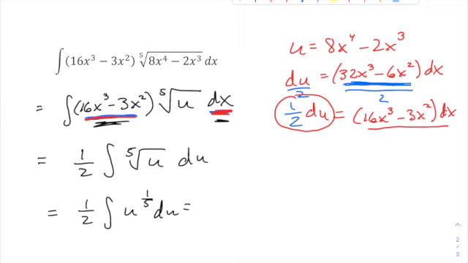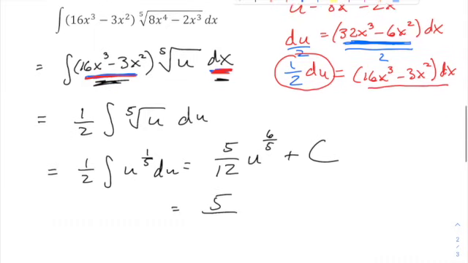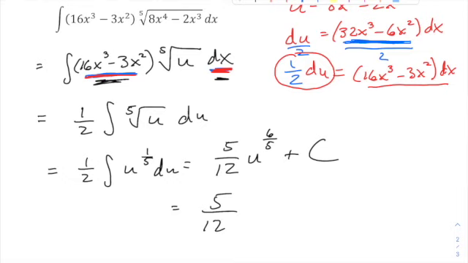And now we use that power rule, and you see it's really just a simpler thing I'm taking the antiderivative of. So u to the 1/5, we add 1 to that exponent, and you will get 6/5, and now you divide by 6/5, which means you're really multiplying by 5/6. And when I multiply that 1/2 that's out in front by 5/6, I get 5/12 plus c on the end. And now just replace, substitute back in.